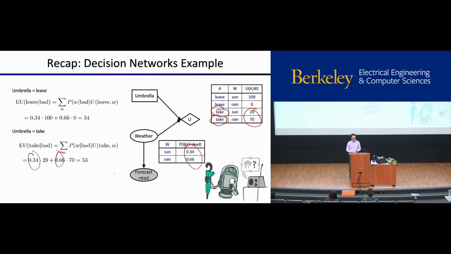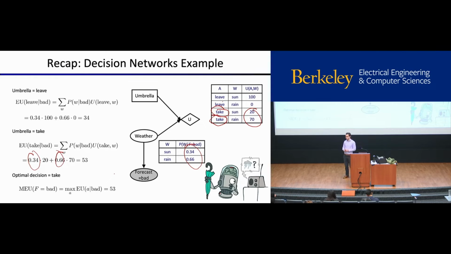And so we say, all right, taking the umbrella gets me more points when the forecast says bad weather than leaving my umbrella behind. And so if we're doing the expected utility maximization thing, we say, all right, well, that's a better action. It's going to bring more expected utility. I'm going to take my umbrella with me. I don't know if it's going to rain. I just know the forecast said it's bad. But I'm going to take my umbrella anyway because I think that's going to be maximizing my expected utility. Okay? So the optimal decision is to take.